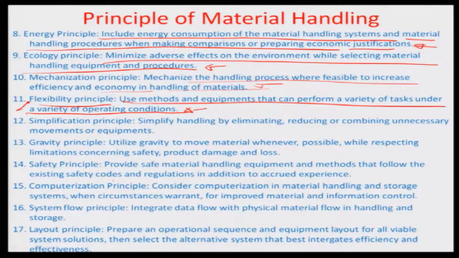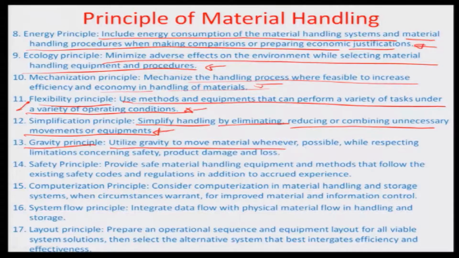So, by and large, we want to make systems which are simple and easy to use. So, simplify the handling, and that can be done by reducing or combining unnecessary movements of the equipment. So, that is what the simplification principle states. Not many crisscross points; particularly parallel flow of the material would be a much better alternative. You have the gravity principle. So, utilize gravity to move material wherever possible while respecting limitations concerning safety, product damage and loss. You have safety principles.